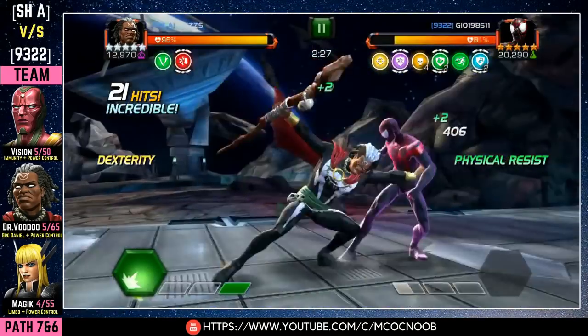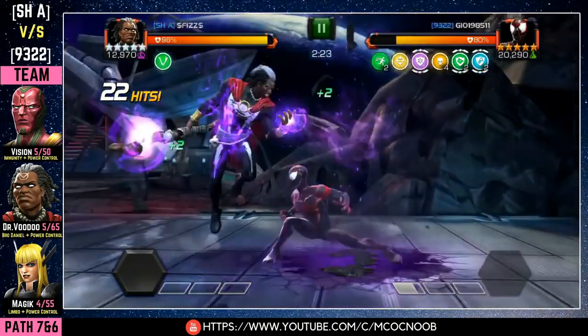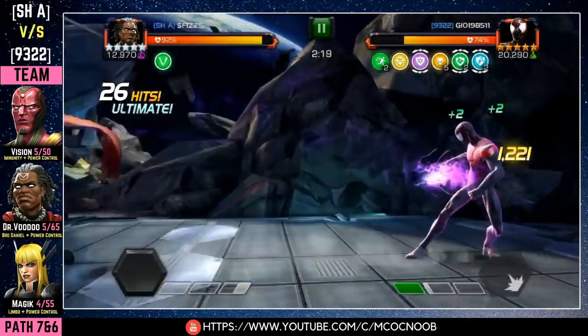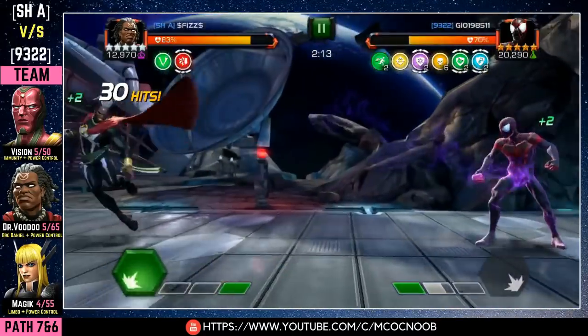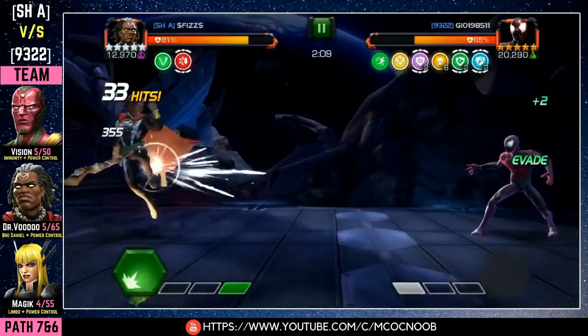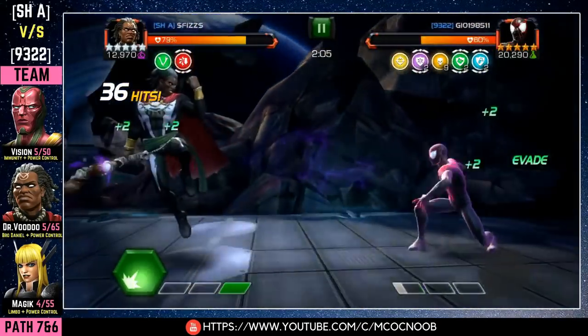So first up on the path was Miles Spidey. I should have taken him with a Nick Fury node. In hindsight, I should have done that because it's got like 20,000 PI. So I hate fighting Miles. What I usually do is just go with 4-hit combos, like a medium, light. In that way, if he even evades, I can get back and hit him.